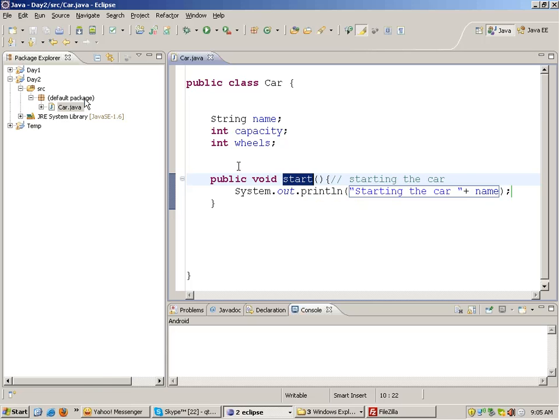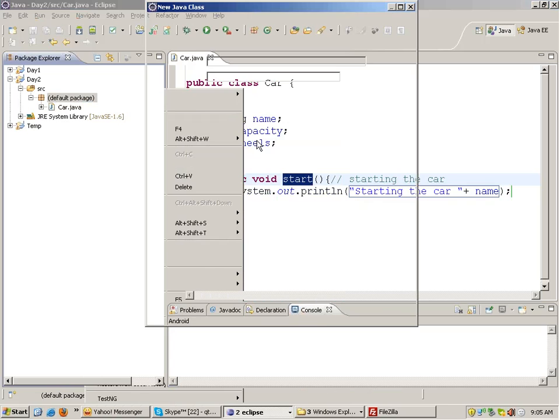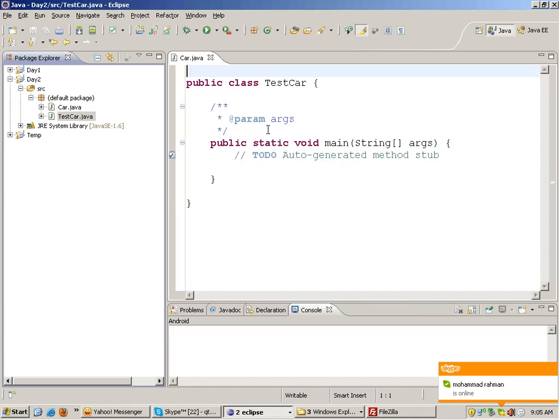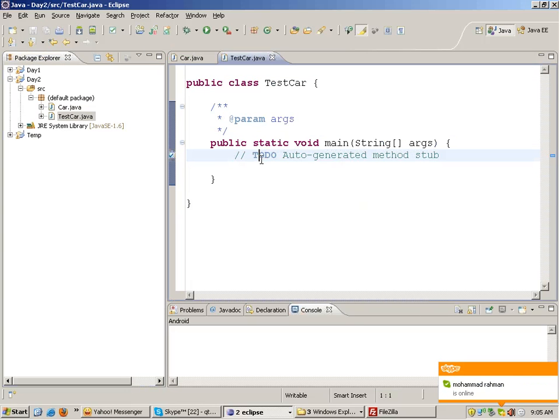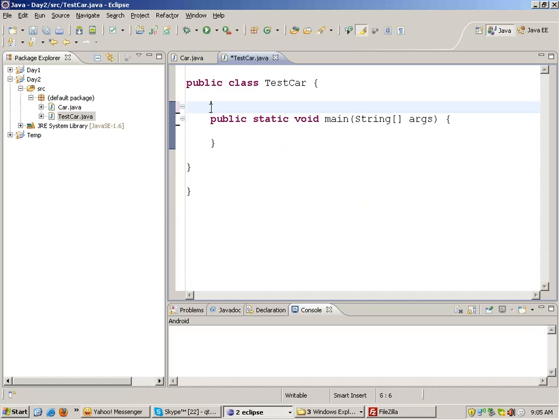Fine. Now suppose I'll make a new class called test car. Don't think about it in terms of testing or something, I've just given the name test car. And it's got the function public static void main. What is the main function? Main is the function in which the control comes in when you run the program for the first time.